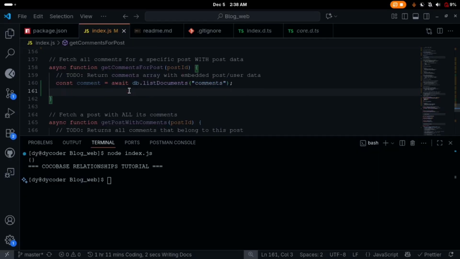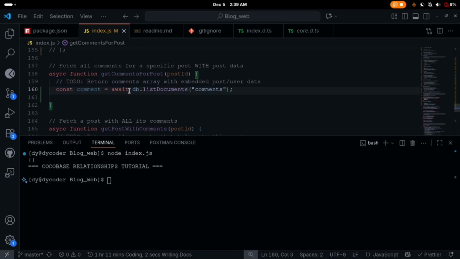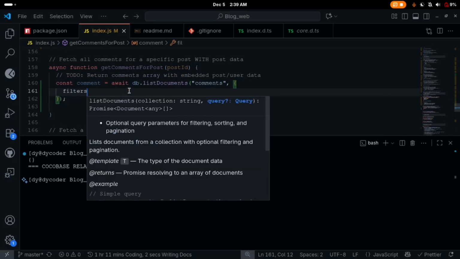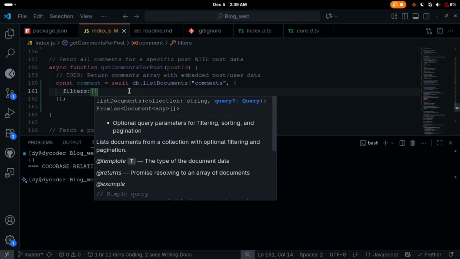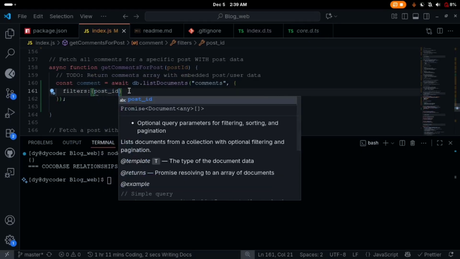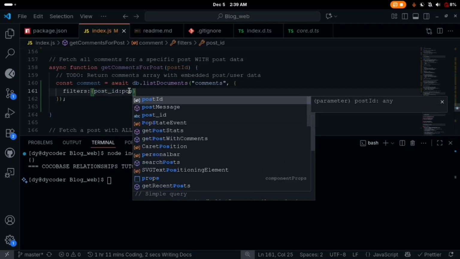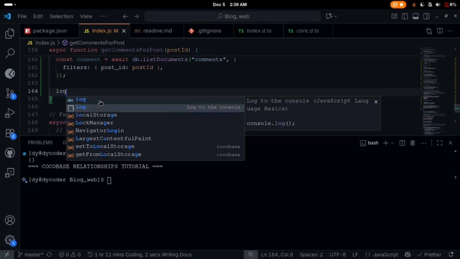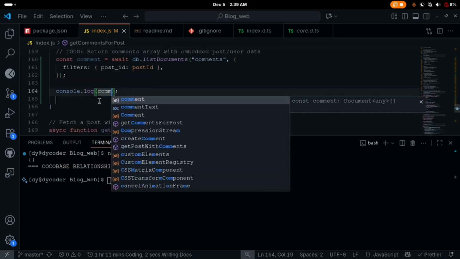As it lists the comments documents, we'll add a filter. We say comma and an object of filter. So let's filter by the post ID. You see, return the situation where post_id is equal to the post ID we are getting from here. Then let's say console.log the comment.